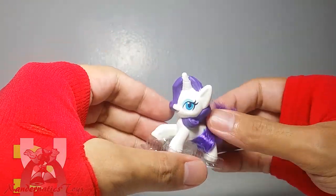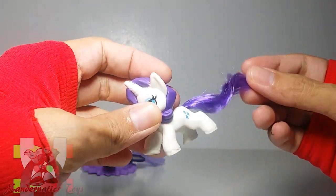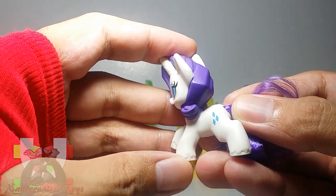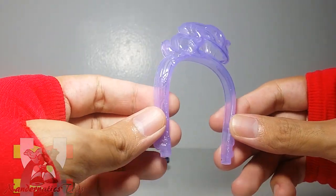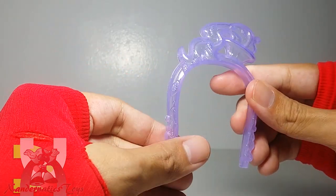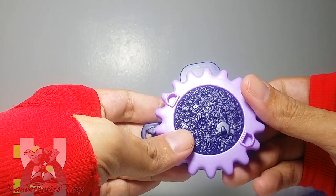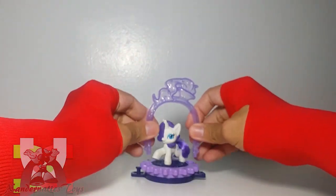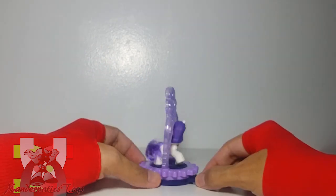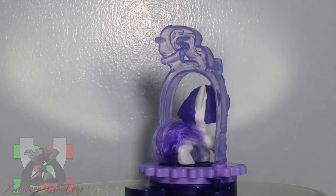Rarity's sculpting was good. It is not poseable, but the color was great. Its mane is a colorful silk thread, much like hair, similar to our Barbie doll toys, and its tattoo was also there to complete Rarity's character details. The arch is a purple translucent sparkly plastic molded with Rarity insignia on top, and its turntable has a purple gear and dark blue platform. Rarity can be pegged in the turntable together with its arch to complete the toy feature.